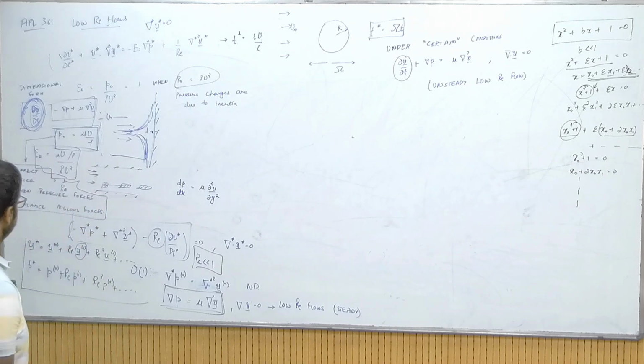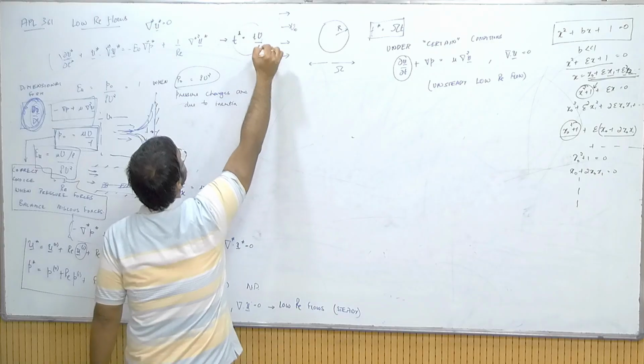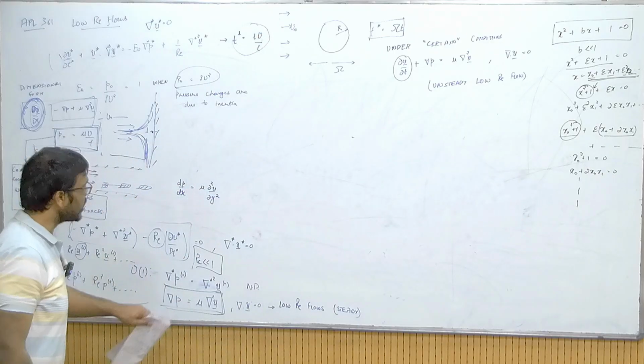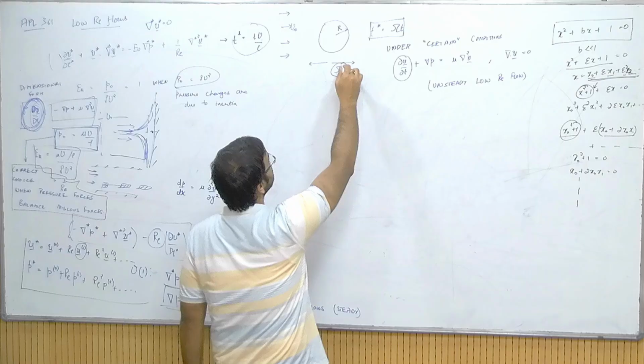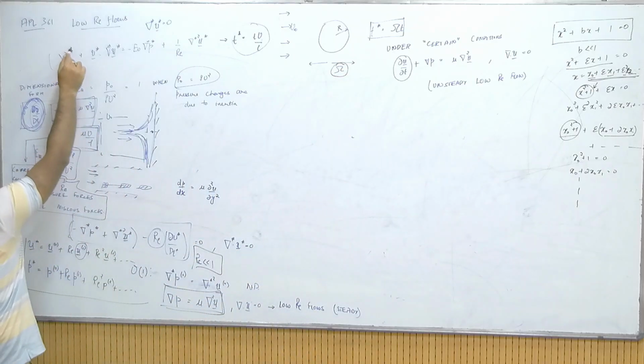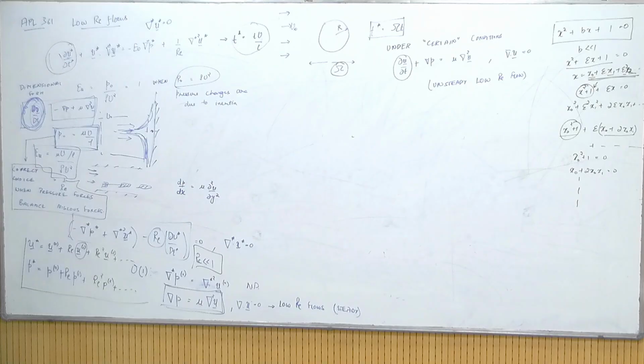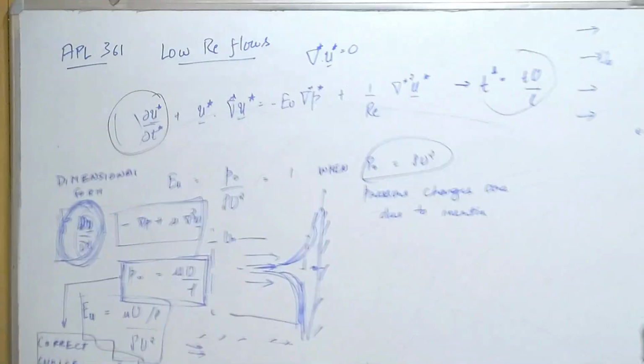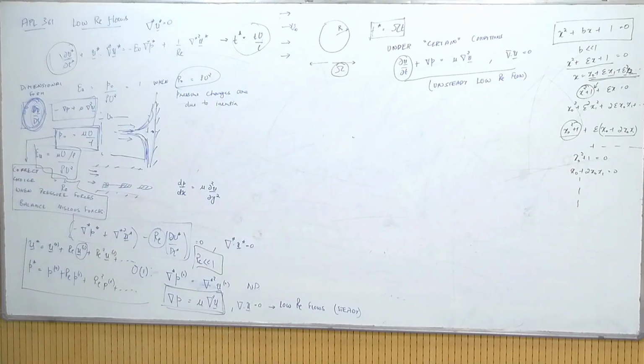Question: you haven't assumed the flow to be steady from the beginning? No, I have not assumed the flow to be steady from the beginning. I have just said that the time scale is this, and we obtain this. You may have an externally imposed time scale which could result in this term not getting eliminated, and then you will end up with the unsteady Stokes equation. Here I have not assumed anything about the flow being steady. It just turns out that with the non-dimensionalization we did, we end up neglecting that unsteady term along with this convective term.